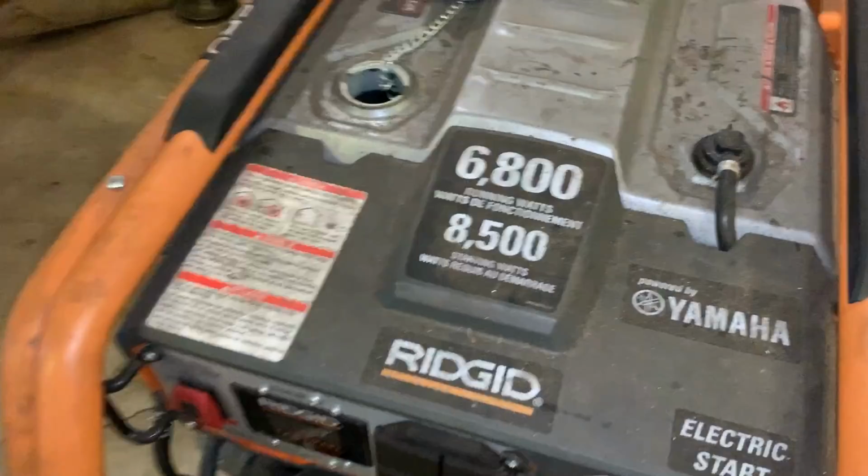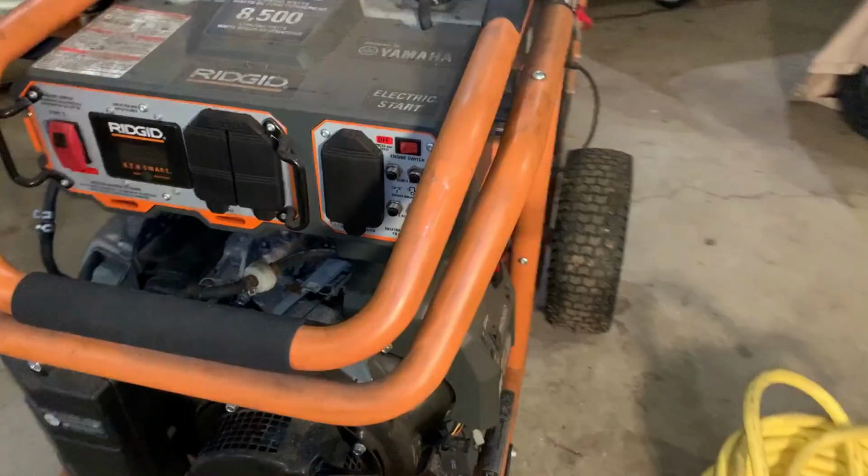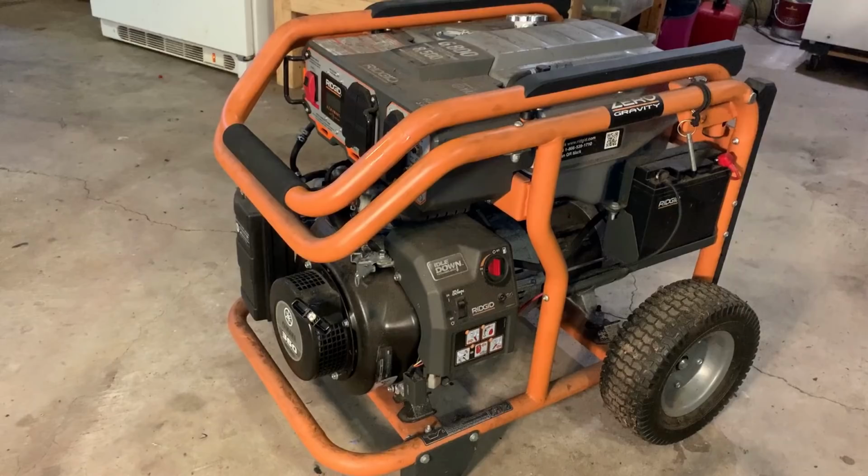This one is 6800 continuous watts, 5800 surge, and it's powered by this Yamaha MZ360. It's a decent machine. I've worked on a few of these in the past. Not this exact model, but close enough. Anyway, they generally suffer from three pretty major issues.